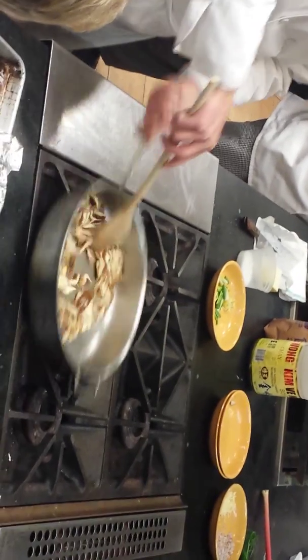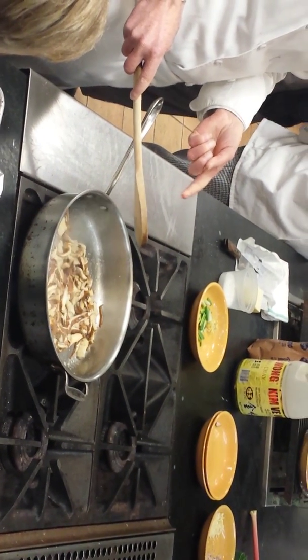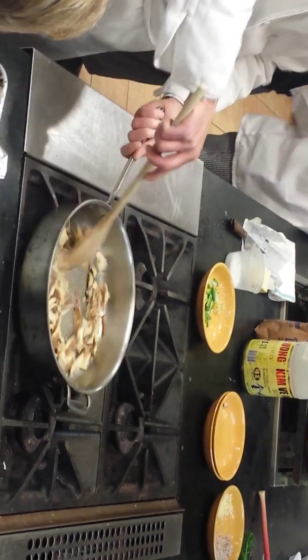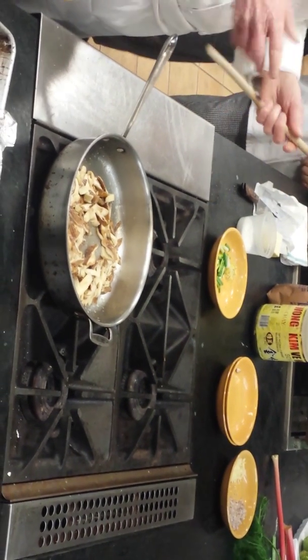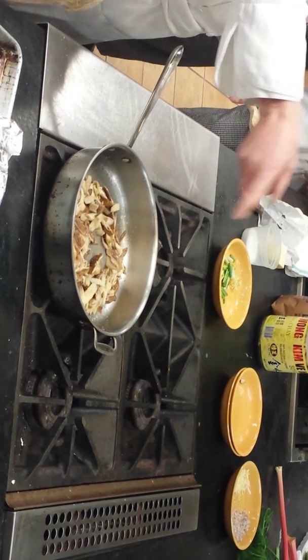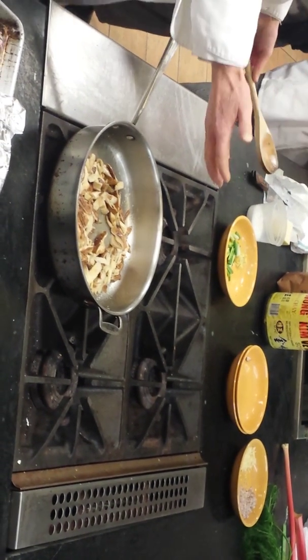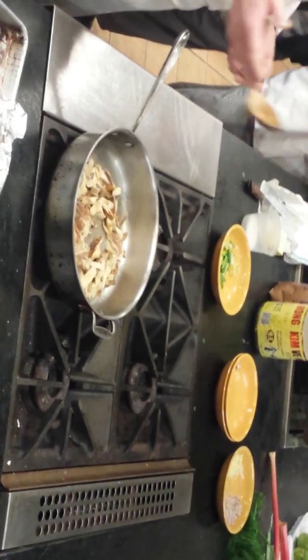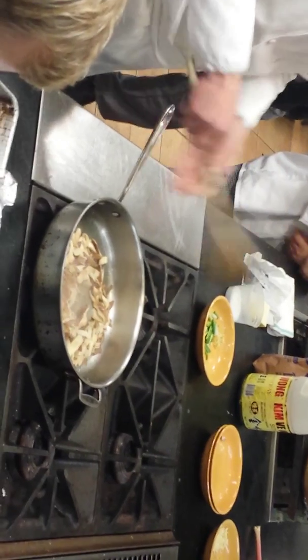So shiitakes, the reason shiitakes are a good one is because they cook down pretty fast. Is shiitake foraged? They're cultivated. Don't get confused. Some of the mushrooms, oysters, can you go out in the woods and find oysters? Yes, you can. They even grow in this area. But on a test, if we say oysters, is it cultivated or foraged? Your answer will be cultivated, because that's what we did in class.